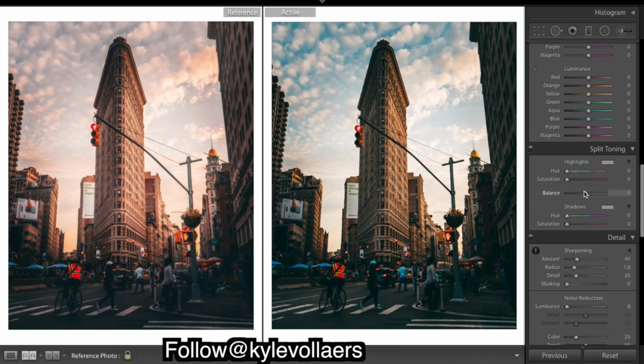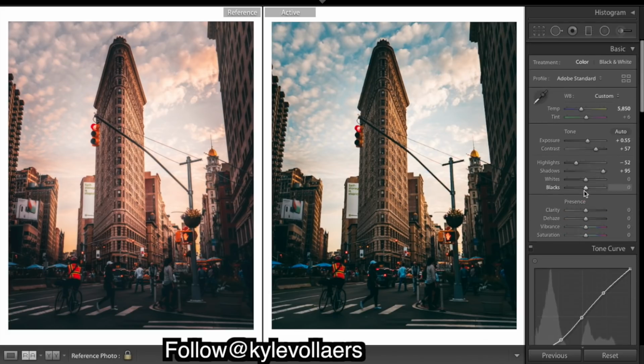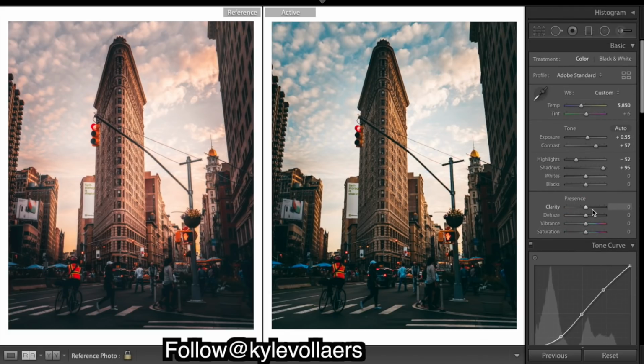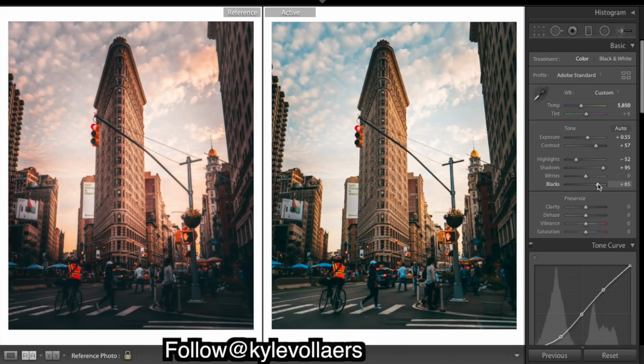So we want to enhance the, actually before we do that, we'll finish up here. These blacks are too strong at the moment, so I'm going to really bring them up. And the whites look about right, maybe a bit more of a pop.